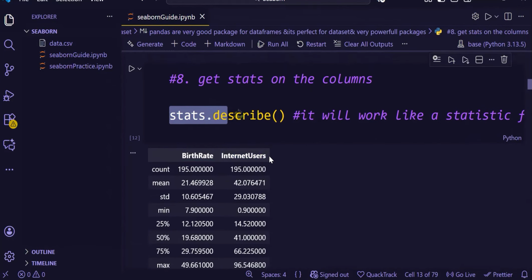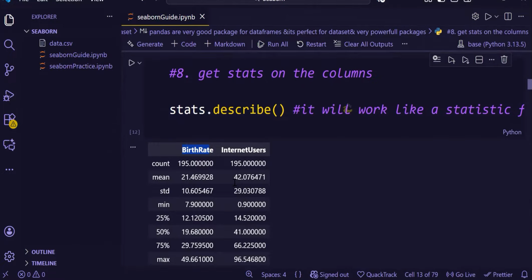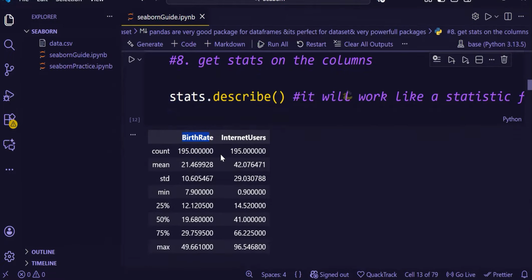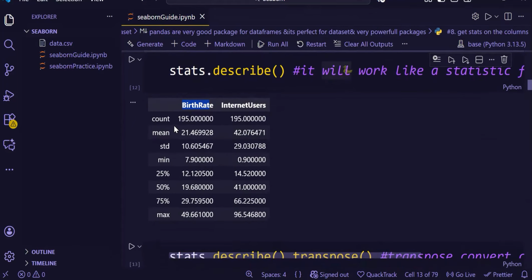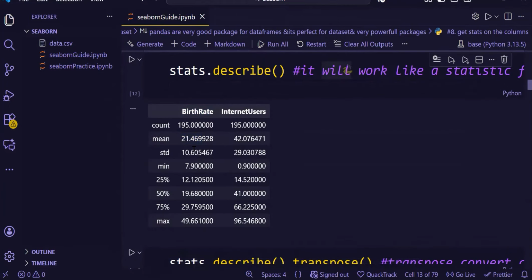Which columns is it taking? Float columns. Numeric columns it is taking automatically. What is it providing? Count, mean, standard deviation, minimum, and maximum. All these things we will discuss in statistics as well, in upcoming lectures.